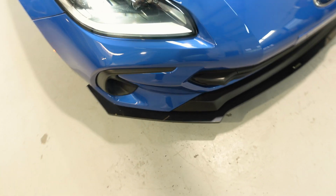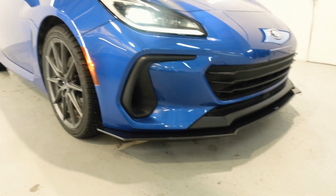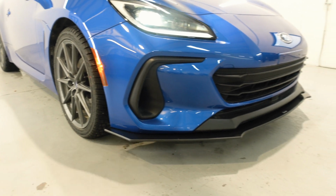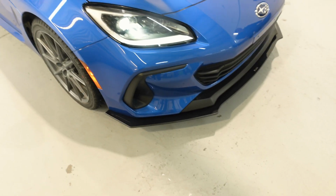Would love to know your guys' thoughts on that. I think she looks pretty good. And yeah, maybe she needs a carry along the side. But who knows? We'll see what other kits are coming out. But for now, this is a really, really nice addition.